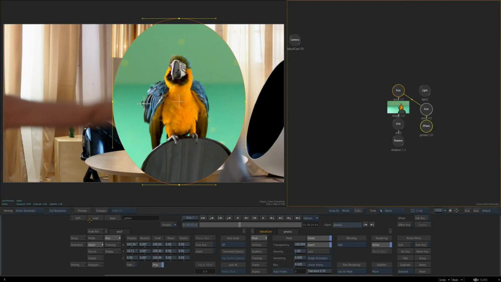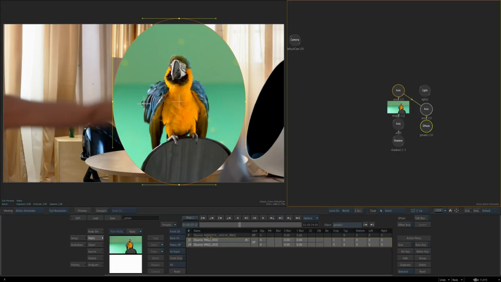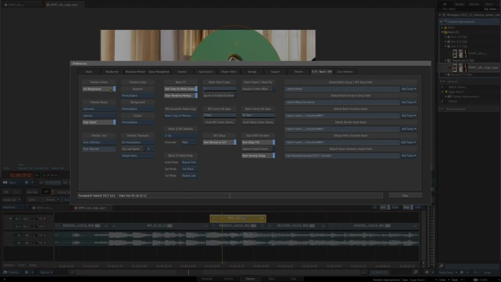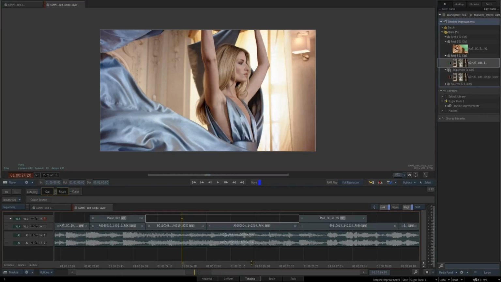And you can see now what it's actually doing is it's using the background as a source to composite on through the action timeline effect, even though the comp node is not actually turned on. So that's a useful one to know. Timeline effects, batch effects, timeline action, use background will automatically enable you to use the layer underneath rather than keep turning on the comp node.